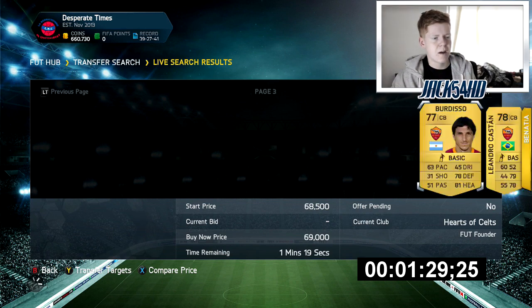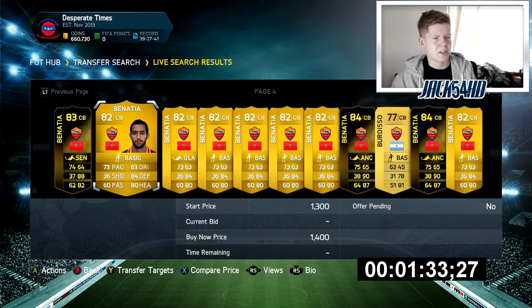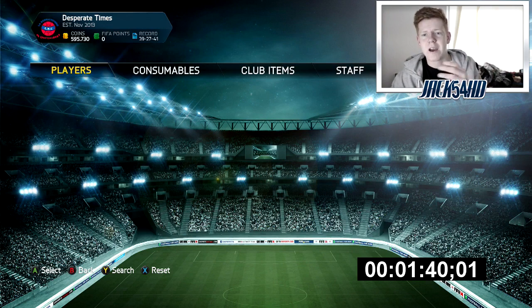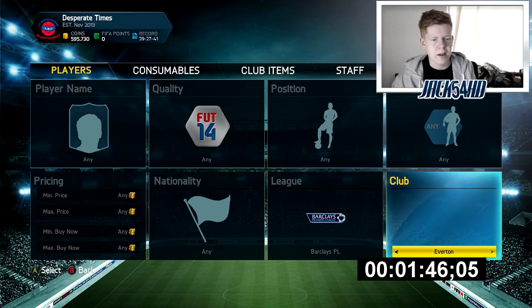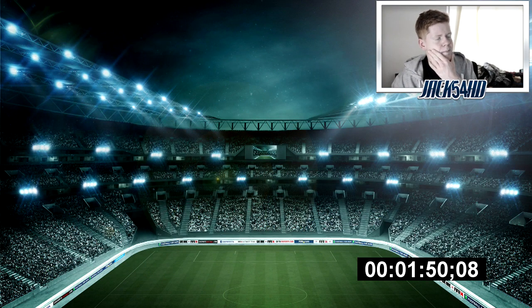Do you know what? I'm gonna look at a few more, and I need to make a decision quickly, don't I? I make a decision out of these two. 65k, okay. I'm just gonna bid on him. He's obviously around that kind of mark because people have been bidding on him, and that's how much he's up for on the market. But next, I need to go and have a quick look at some of the strikers that play for Fulham quickly.